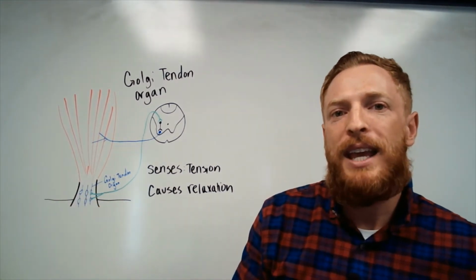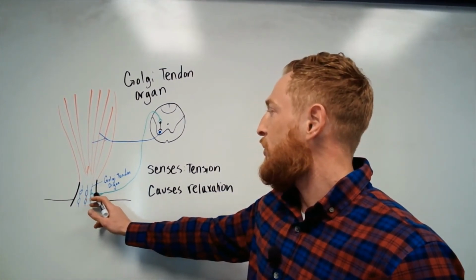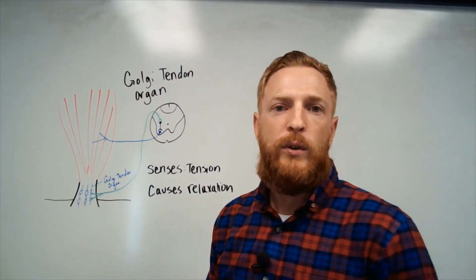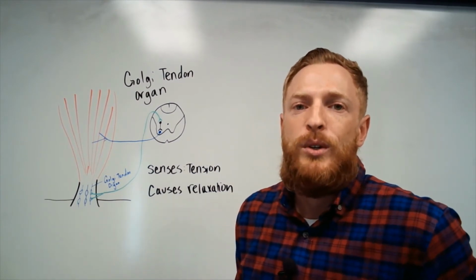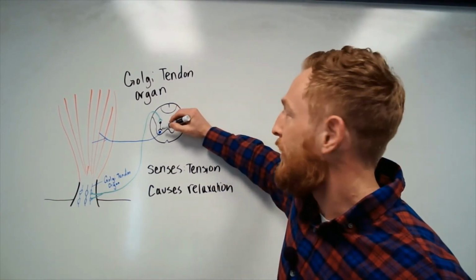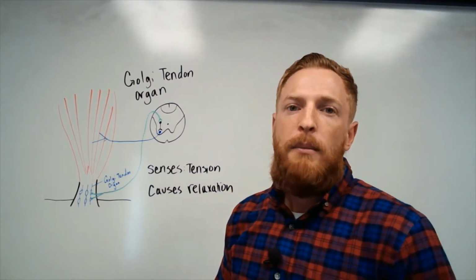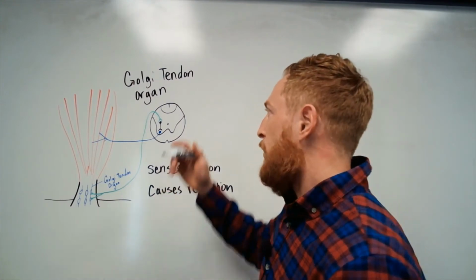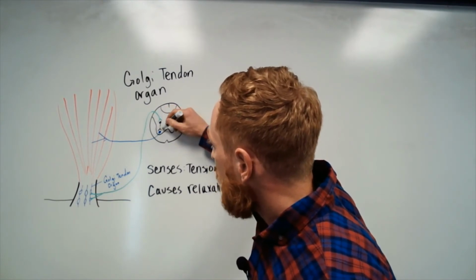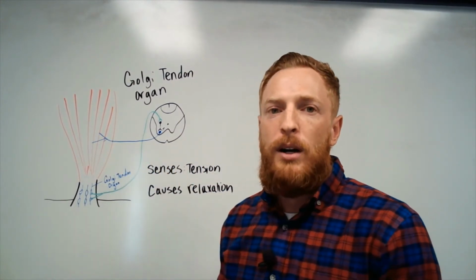They are activated by mechanical tension. So when they sense that mechanical tension, they send their signal through an afferent nerve down the axon into the dorsal horn of the spinal cord. Remember, that's where our sensory information comes into the spinal cord. Then they are going to synapse with an interneuron and then synapse with an alpha motor neuron, much like the muscle spindle did. But rather than sending a positive signal, an activation signal to the alpha motor neuron, these Golgi tendon organs are going to send an inhibitory signal to the muscle belly.